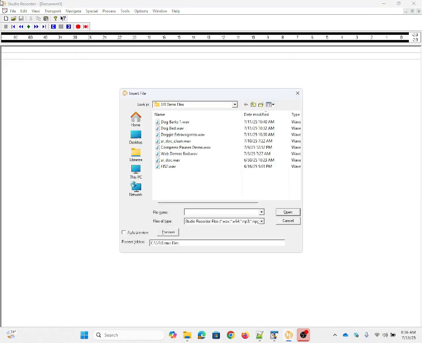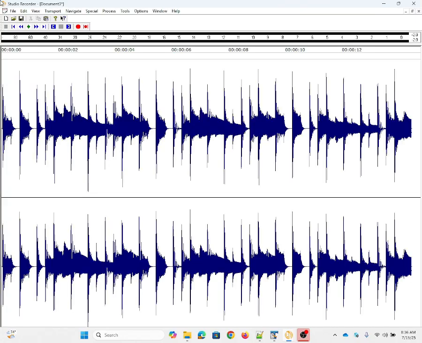Insert file dialog. Dogbed.wav is the name of the file. Document 3. Here's a reminder. Okay, so now we have the music. We're going to move to the place in the music where we'd like to insert the narration. Maybe just right inside there, just a little bit into the beginning.